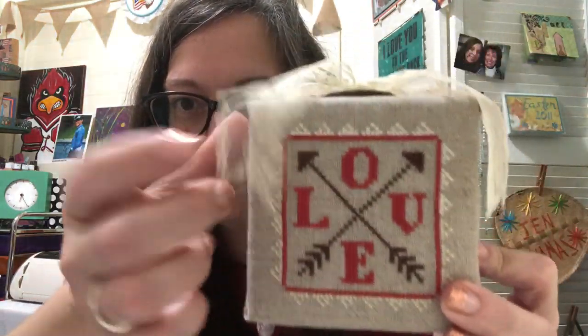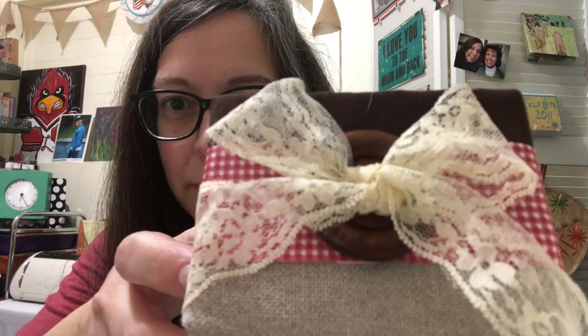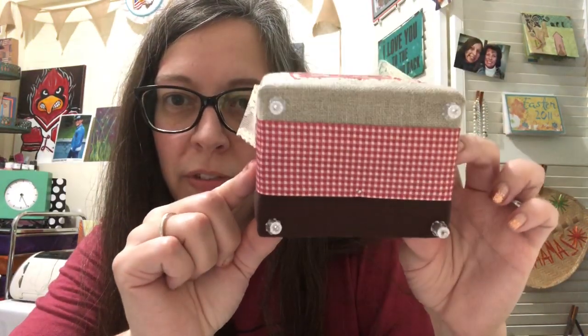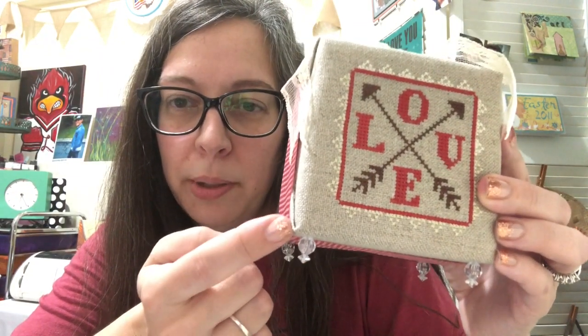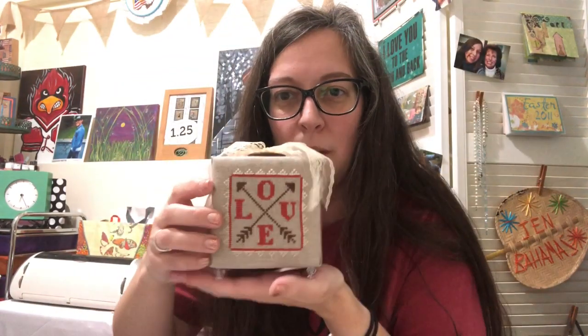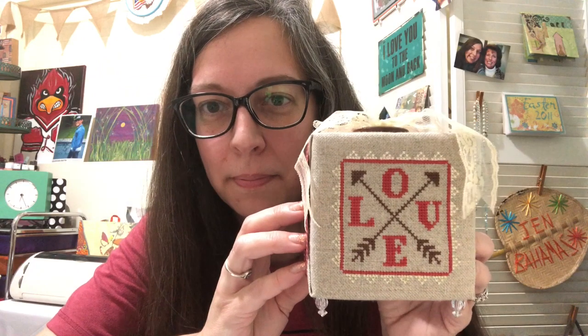Here's my cube! I put a button on top and a little bit of lace, there's my little stitch, and here's the side, the back, and then we put little feet on it — we took pins, put beads on them, and stuck them in. How cute is that and it was so easy — no sew! So that's what we did with that.